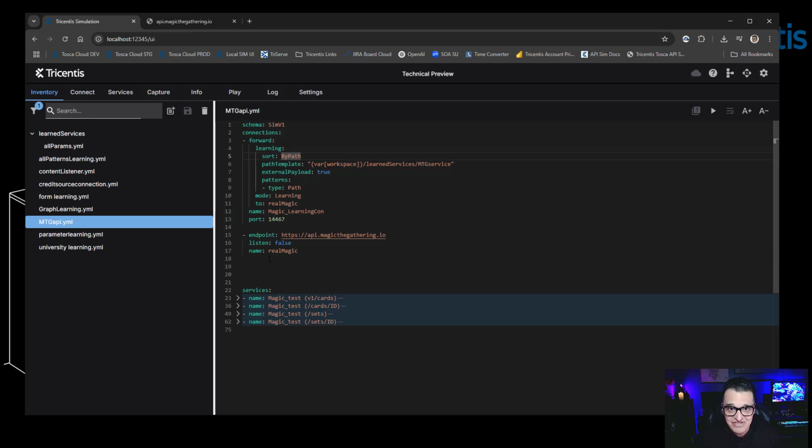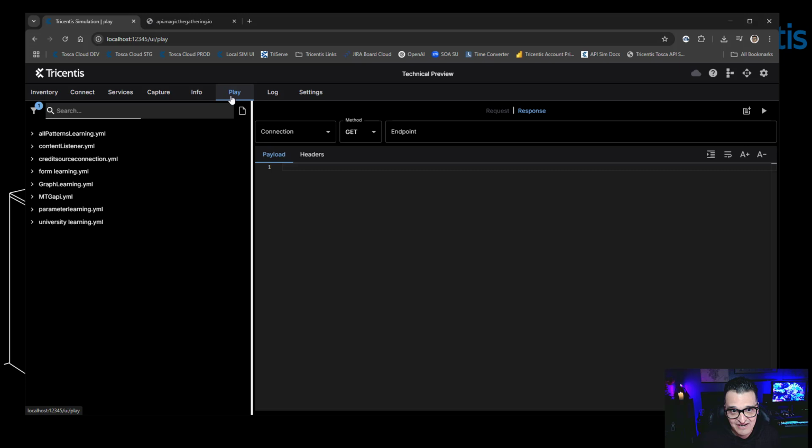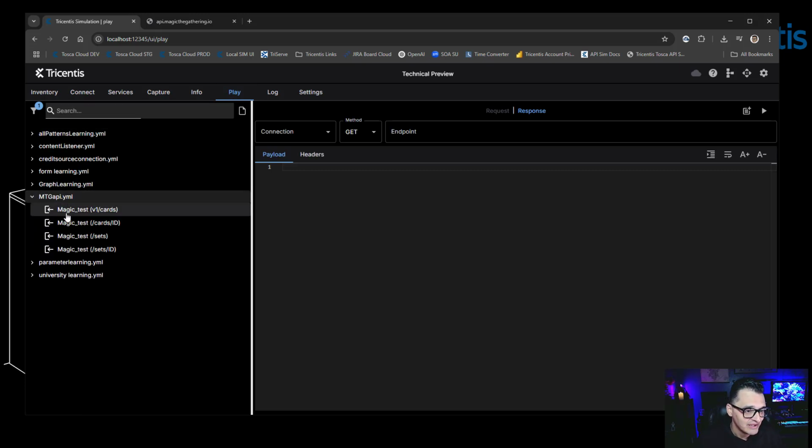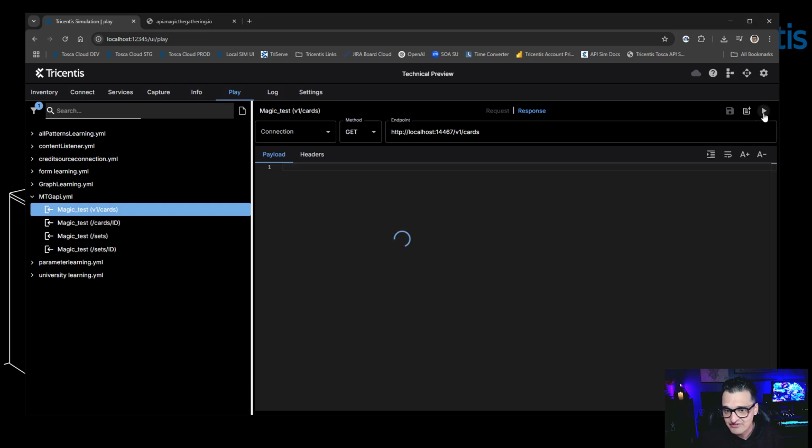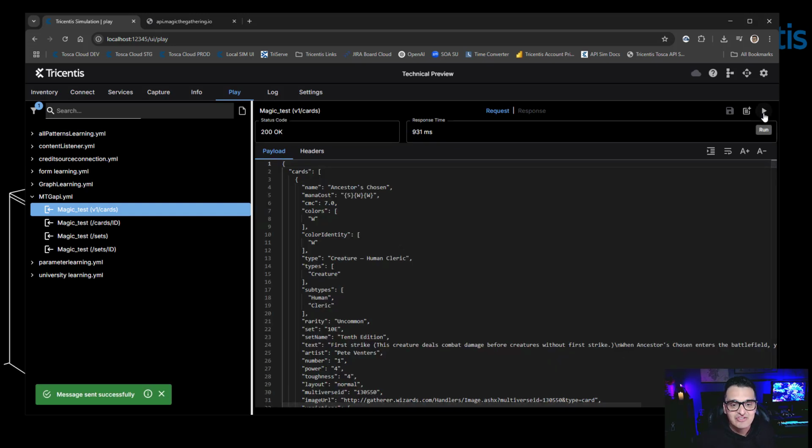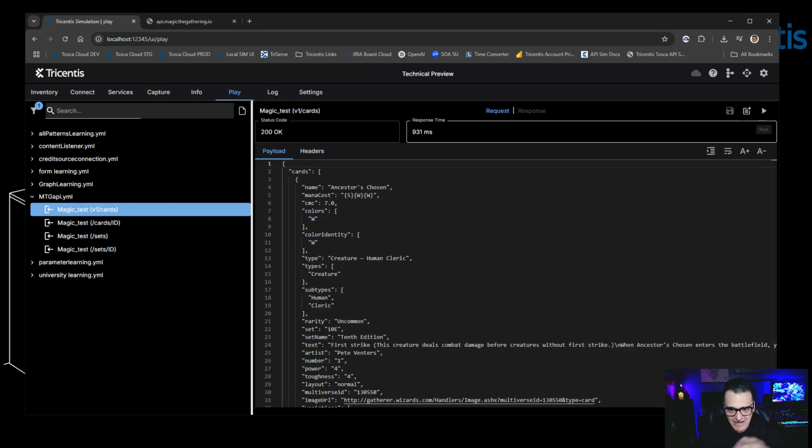I'm sure this isn't going to work, but I'm just going to try it anyways, just to see if maybe the API is up. Who knows? And so let's try cards. Maybe we get a response. Sweet! So the API is up, it's just their landing page that isn't. Okay, so I got the full list of cards.